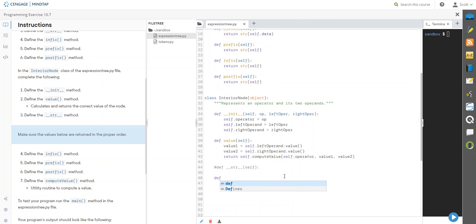That's def infix. It's going to receive self, and it's going to return a string, and go ahead and go this way.